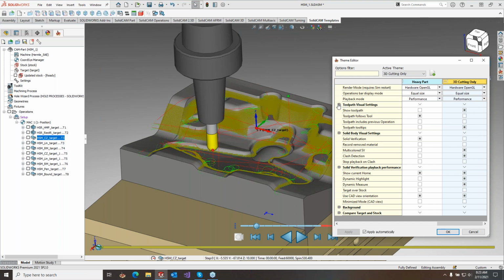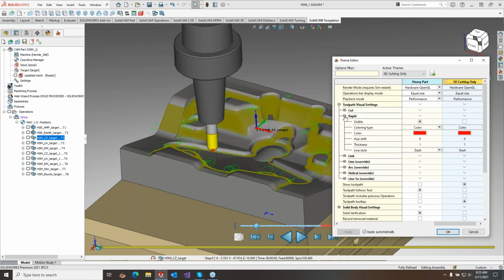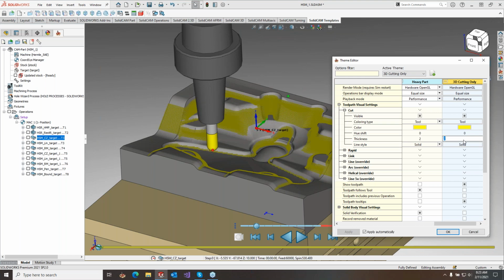The other thing I want to do is, underneath the toolpath visual settings, hide the rapid cuts, and I would also like to hide the linking cuts. And I'm also going to change the line thickness to 1 pixel.